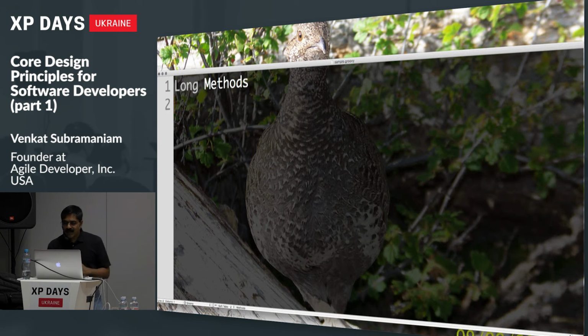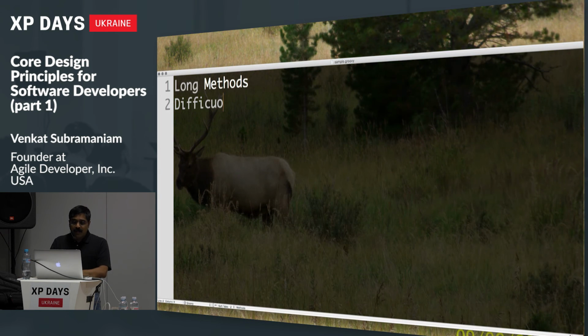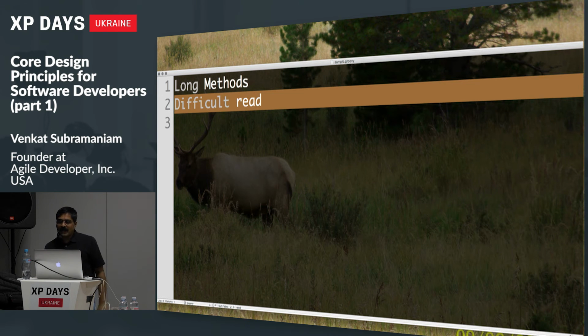Why are long methods such a bad idea? Let's put some reasons for it. What are your reasons? Oh, difficult to read. So here's a way to think about it, right? You have a long method. You start reading, and you're loading all that into your mind. And then your mind is kind of trying to throw a Stack Overflow exception, right? And then you're like, stop, more, more, more. And then it's like, are you done?